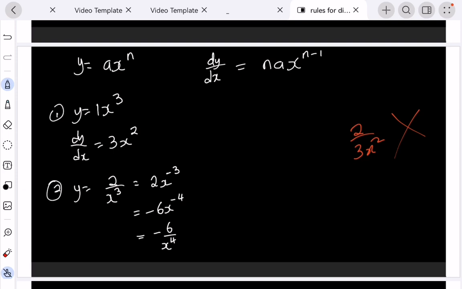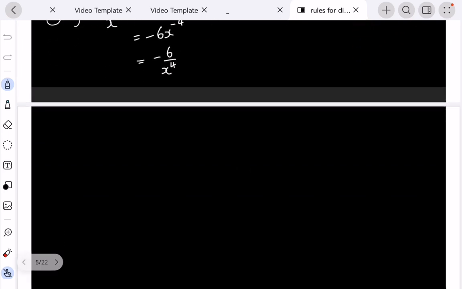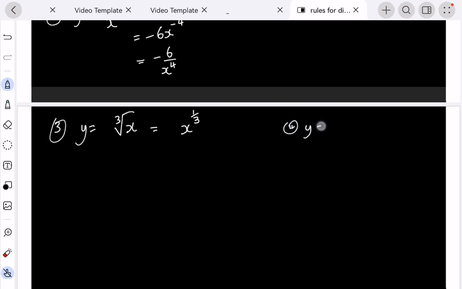Right? Okay, that's it. So now, I think another one we can try. Cube root of x. How do you write this? We know cube root is 1 over 3. If it was cube root of x exponent 4, it will be what? 4 over 3. Because it's actually x exponent 4, then 1 over 3 is for the cube root, right? So that's 4 over 3, right? But I'm not gonna do this, I was just showing you.